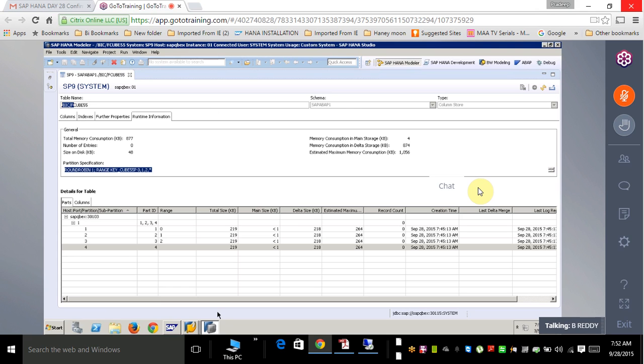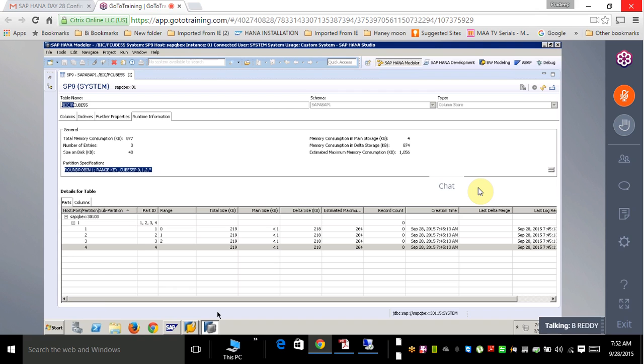Let's say you created an unoptimized cube and use data source, transformations, DTP, info package, and you're extracting data from some source and loading it to the cube. All the data you load will get loaded to partition number 4. Any data loaded into an unoptimized cube always goes into partition number 4.